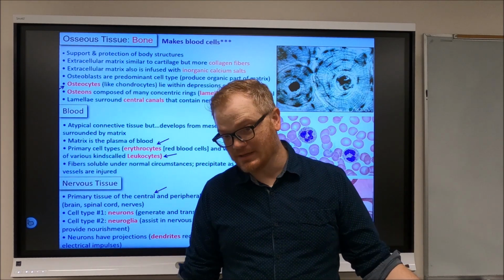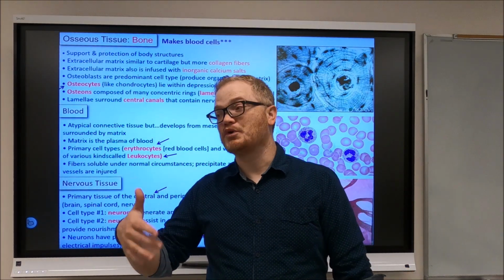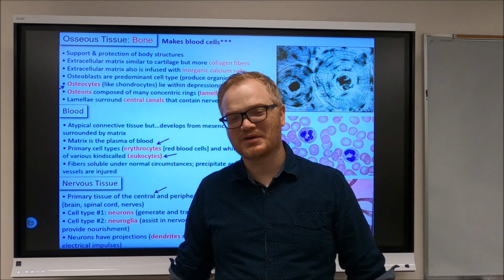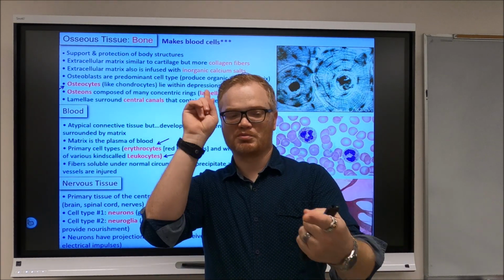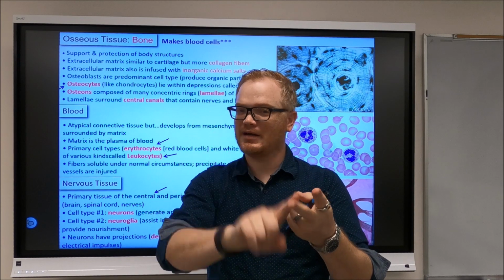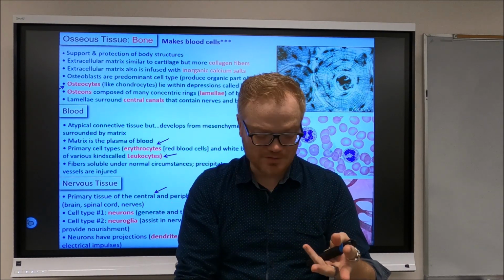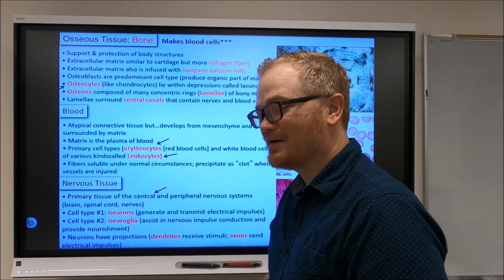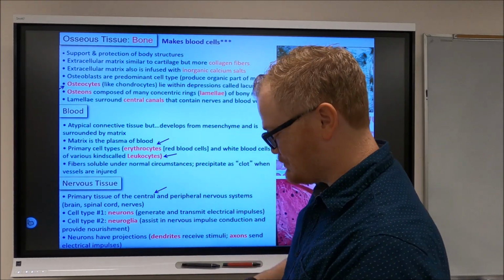And then there are neuroglia. Neuroglia stands for nerve glue. These are the cells that do everything the nerve needs to survive. They will provide nutrition for the nerve, they will clean up after the nerve, they will move the nerve around, they will guide connections between nerves. These are neuroglial cells, and they're very important for us.